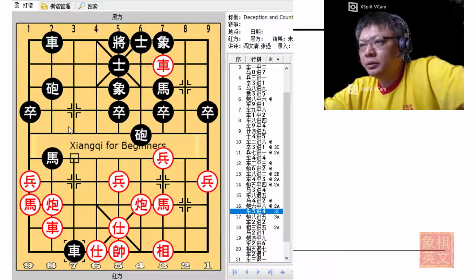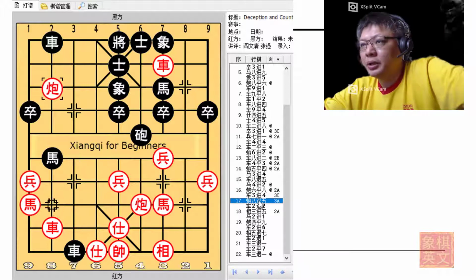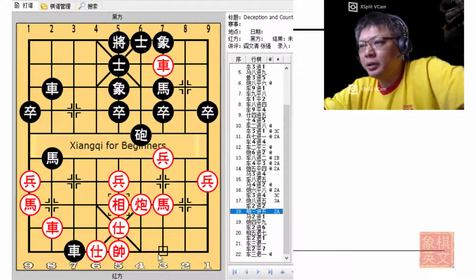3 plus 4 to capture the elephant would also lead to very complicated situations because red will simply capture material, and red will play e3 plus 5 as a prophylactic defensive measure at this point in time.